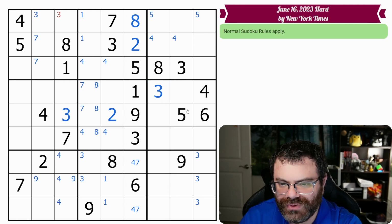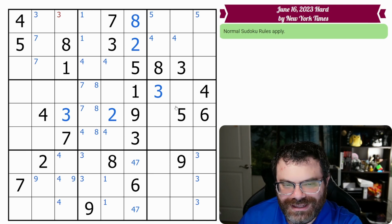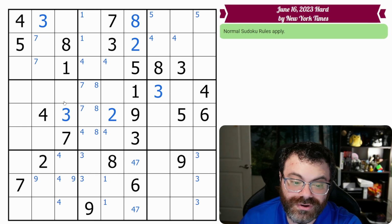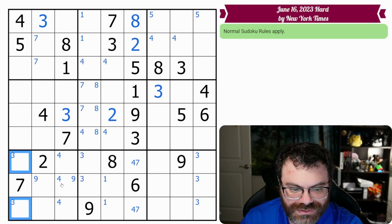And you saw how quickly I did it. If I have to sit and explain it, it takes longer. But if you just do it like this, then you found your hidden single from information that you already looked at in the grid, which is quite handy. There's a 3 in one of those too.